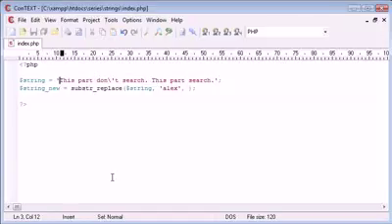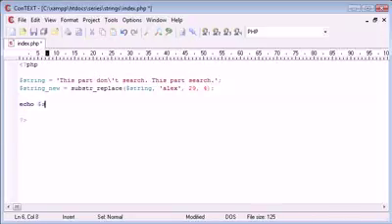So if we count up the characters, it'd be 0, 1, 2, 3, 4, 5, 6, 7, 8, 9, 10, 11, 12. I'm not sure if that's counted. 13, 14, 15, 16, 17, 18, 19, 20, 21, 22, 23, 24, 25, 26, 27, 28, 29. So this will either be 29 or 30, I think. And then the length of where we want to search, and that's 4 because we've got 4 characters in part.